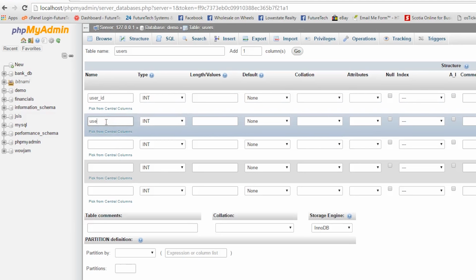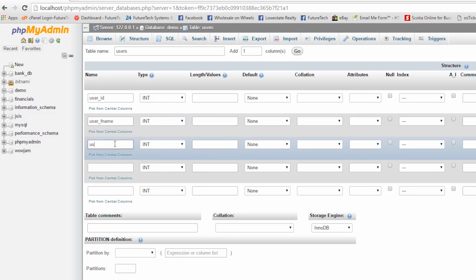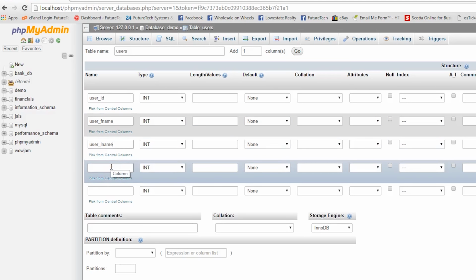And then we're gonna have the user first name. Let's call it user F name. And we're gonna have the last name, so we add user last name or L name. And then we're gonna need the user email. So let's add that.